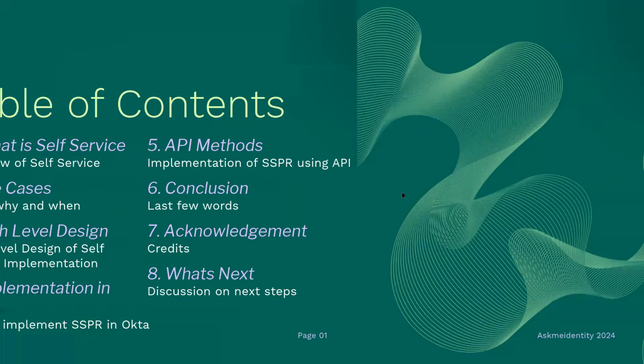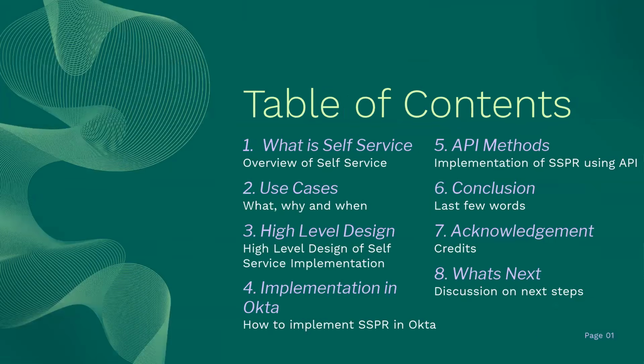So in this challenge, we will discuss custom self-service, how we build it, and the use cases behind custom self-service. We'll also discuss the high-level design of a custom self-service and how we can implement that using Okta. We'll explore some of the example APIs which Okta provides to create this portal. And lastly, we'll conclude with a few words and discuss the next steps.